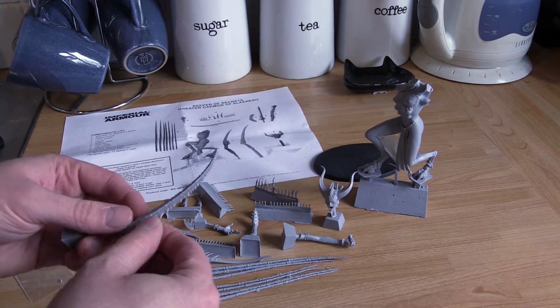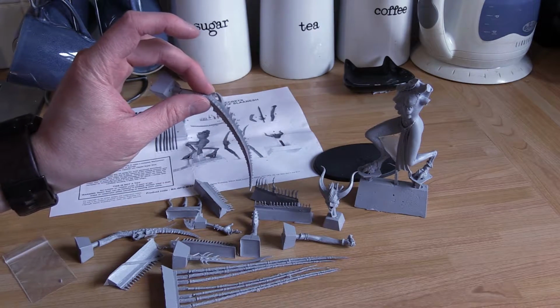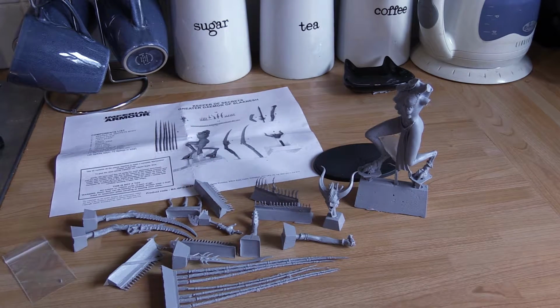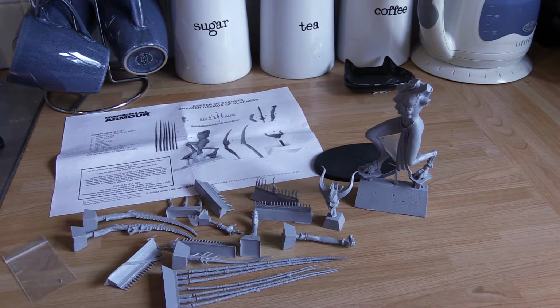So, for example, if you had a big air bubble or something in there, then that's worth keeping in mind. If you do find anything like that, basically what you're looking for is anything you can't easily fix yourself. If you do find anything like that, then take a photo of it and contact Forge World, and they'll be more than happy to recast the part for you.